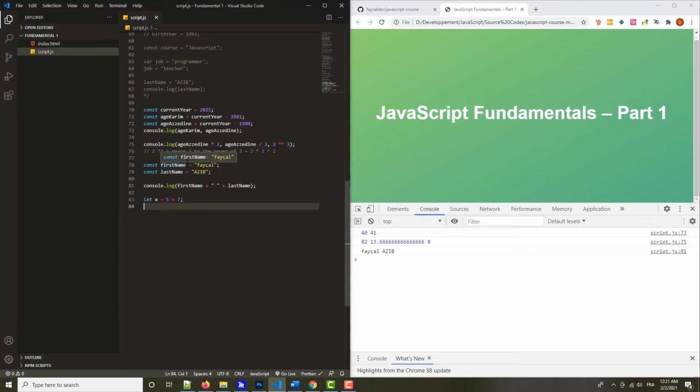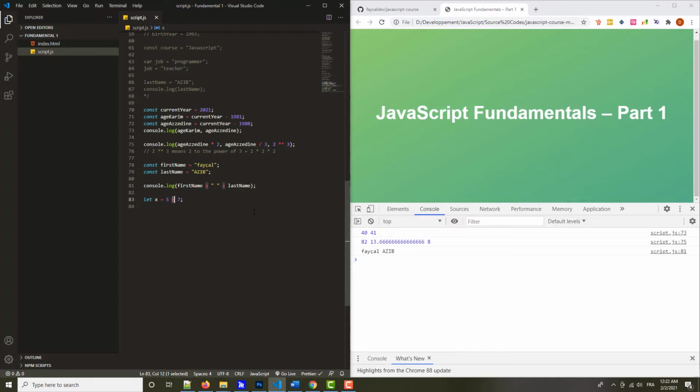So in this line of code, we do actually have two operators: the equal sign and the plus. Now in this case, x will be assigned 12 because the plus operator is executed before the assignment operator. And that's based on a couple of rules about operator precedence that I am going to show you in the next video, inshallah.